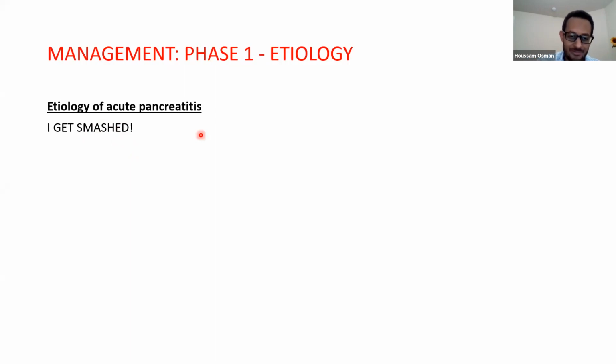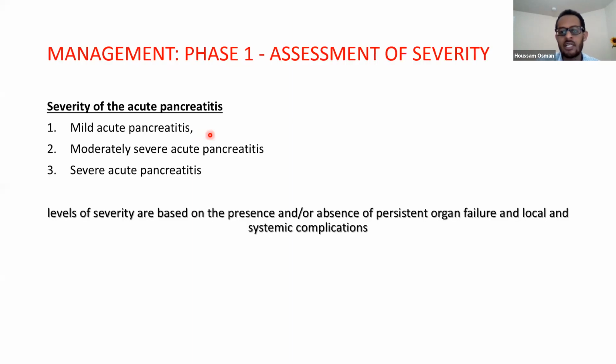So you guys know this. These things are straightforward, simple, and we can find them easily in the book. We're just going to go quickly over it. We'll try to focus on the things related to patient care and practice guidelines. After we make the diagnosis and identify the etiology, and identifying the etiology is important: if it's biliary pancreatitis, you have to keep in mind that the gallbladder will need to come out at some point. If it's triglyceride, you need to treat that so the patient does not develop recurrent pancreatitis.